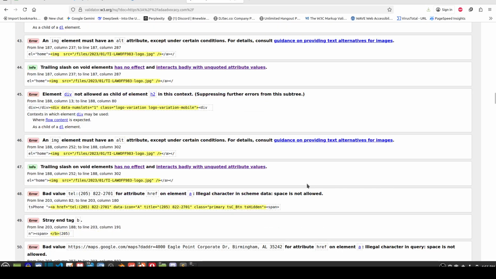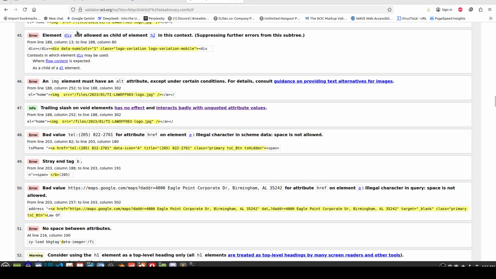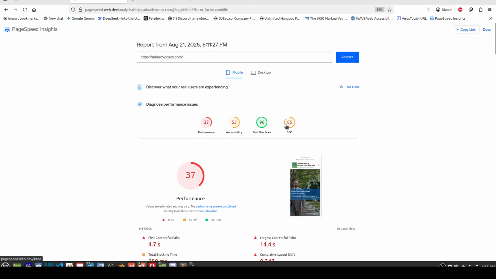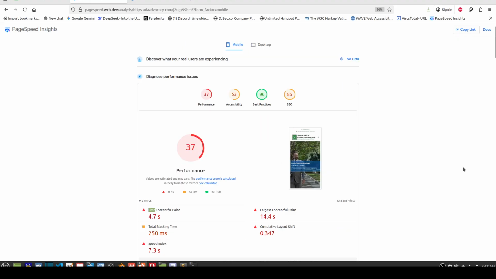You should go through and fix all these coding errors, and get the site to load in 0.9 milliseconds for the first content pane, under 1 second, and under 2.5 seconds for the largest content pane. These are things your web design team needs to focus on, because this is costing you money. This is the first content pane. If it's not under a second, I would be more than willing to debate them on any of these topics. If they say I'm incorrect on any of this stuff, I'm open to a phone call, video chat, anything they want to do.